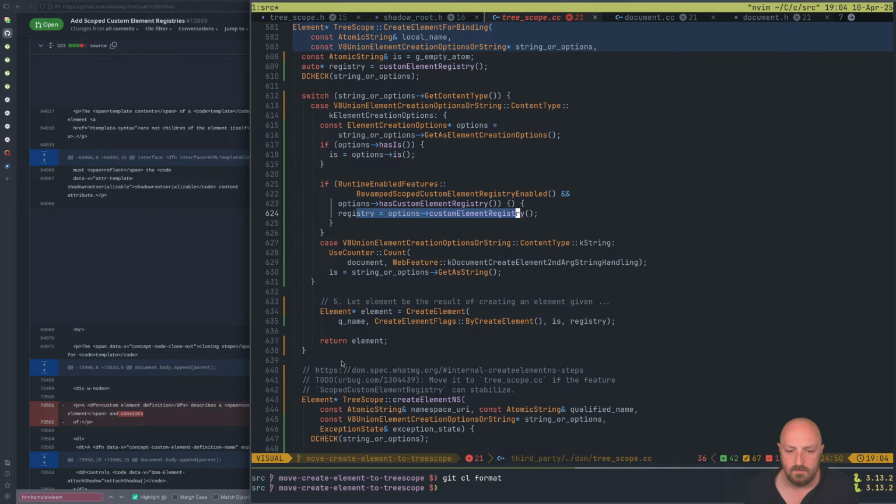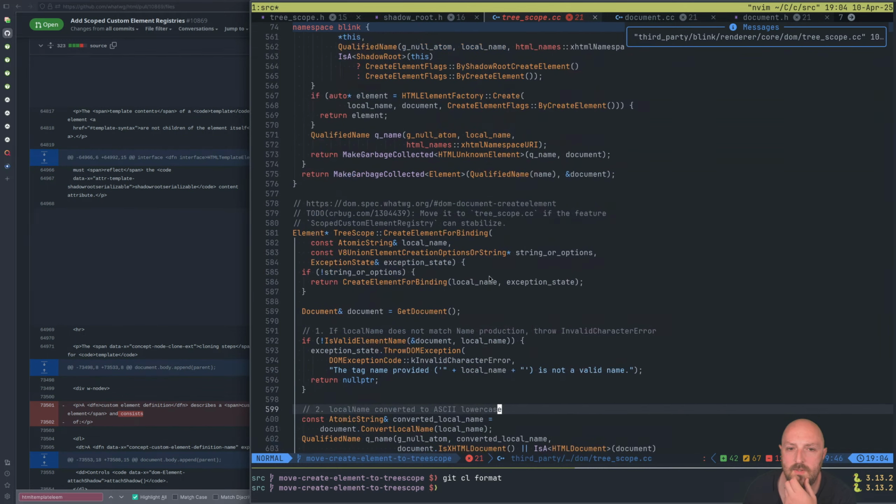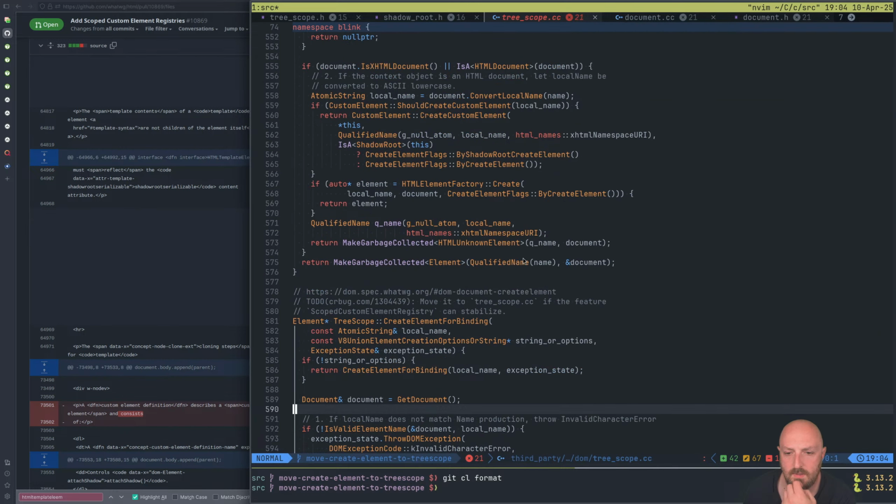And then we will create the element using the registry. And this looks good. We need to do very similar here.